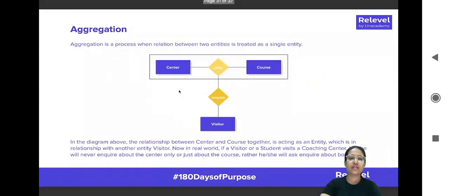And the last part is aggregation, where you combine two entities and their relationship to be treated as a single entity, because to the outside world it will look like a single entity itself. I hope with this you understand the enhanced ER modeling part as well. That's the overall objective: to learn in a way where you can visualize the overall idea, which helps you understand the concept far more easily, so that it's easier for you to work on complex data and not only simple data.